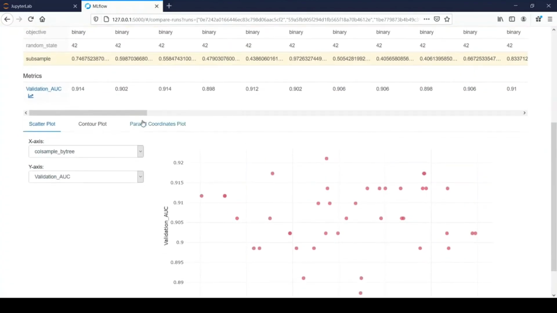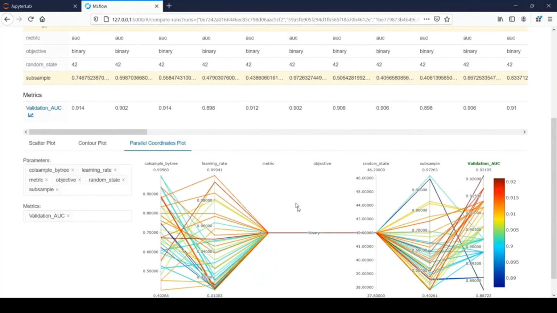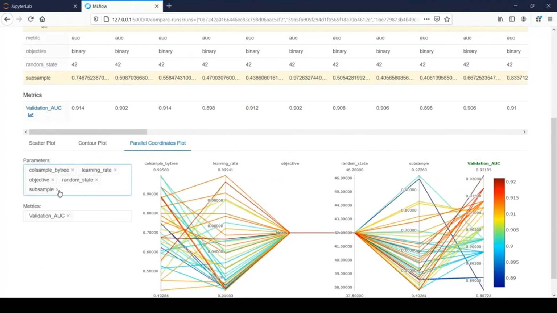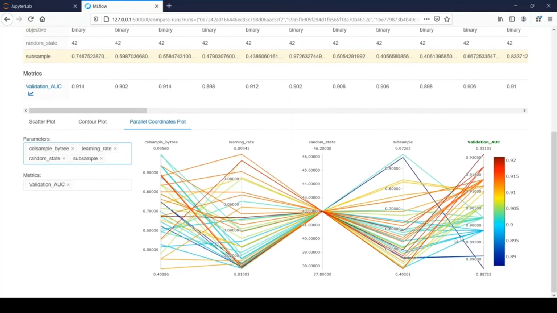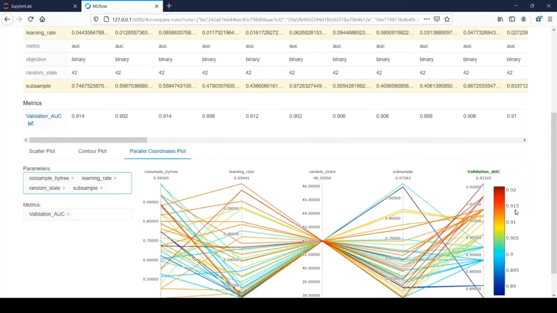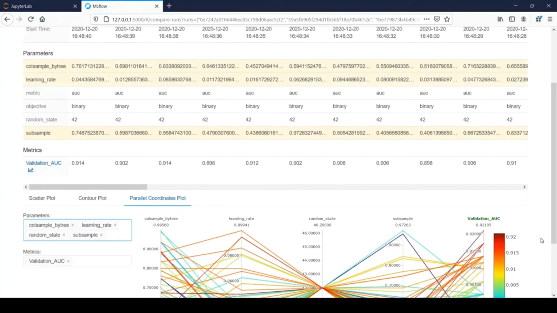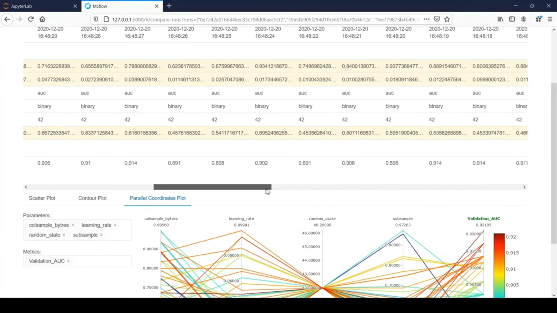Okay, and here you'll be able to see, click on parallel plots. So I will remove metrics, I will remove objective, and now you can track the interaction of different parameters on your validation AUC score, right? So this is a very handy tool for monitoring how your validation AUC score varies based on different sets of parameters and how they interact with each other. Okay, so that's a very useful way of monitoring your parameters. Okay, and here you can see the validation AUC score for different runs. Okay, so you can clearly see that it varies.